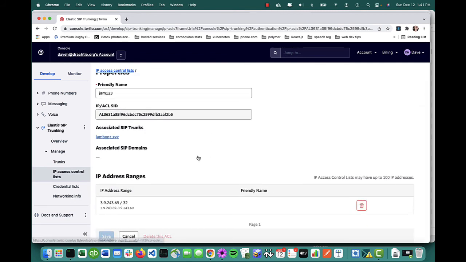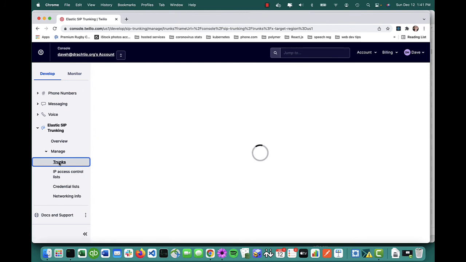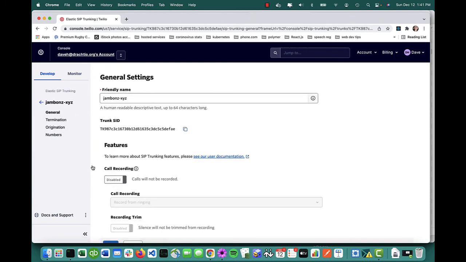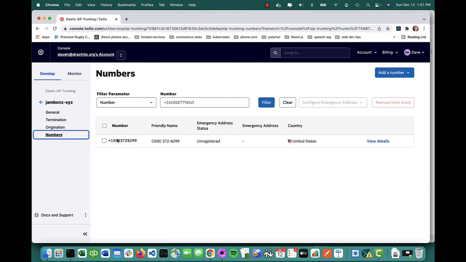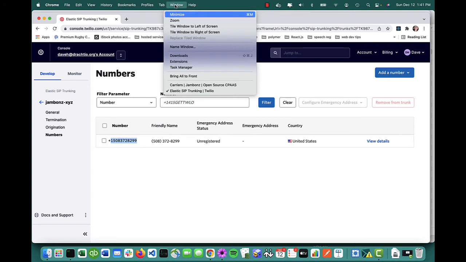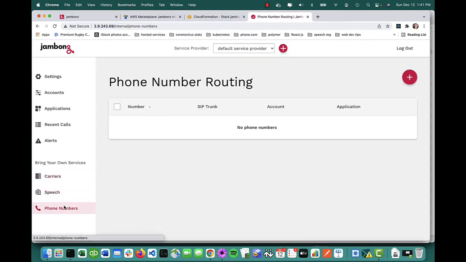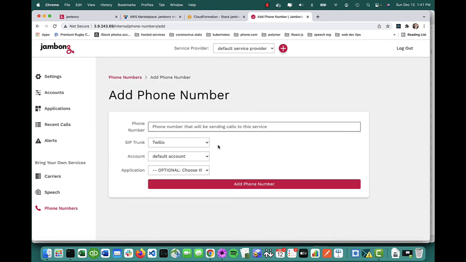So now I'm good. One last thing I want to do is remind myself what phone number I've got pointed to Twilio. Here it is. So let's go add that same phone number on Jambonz, and let's point it to the application that we modified to use Microsoft Speech, text-to-speech.